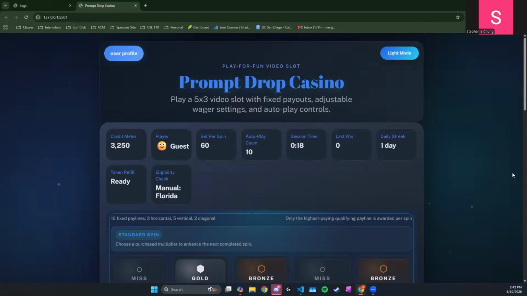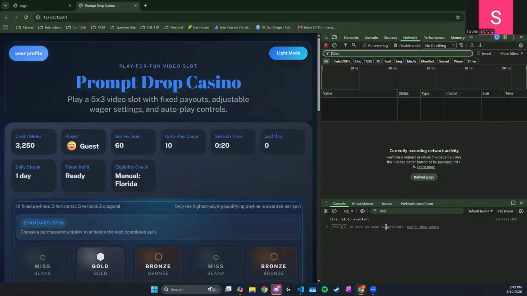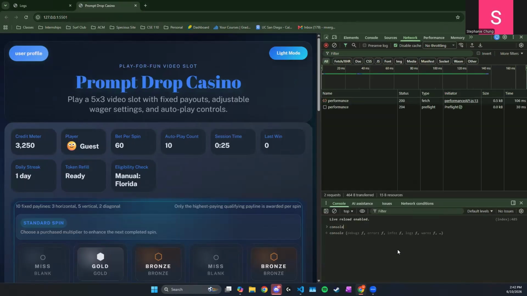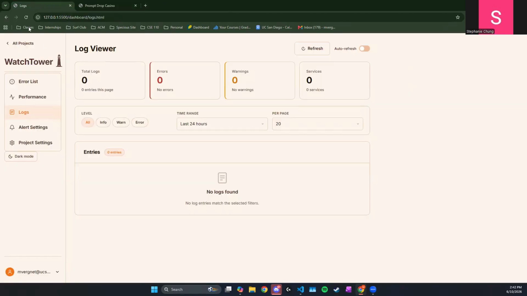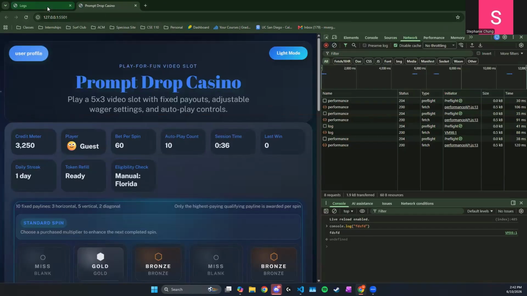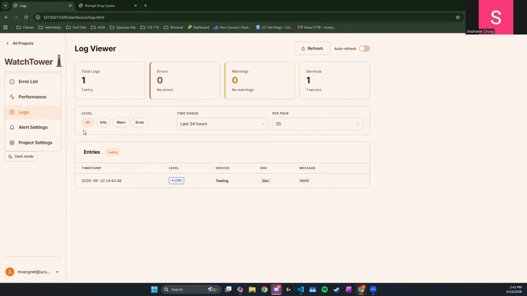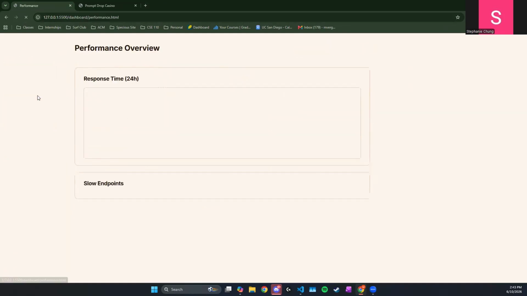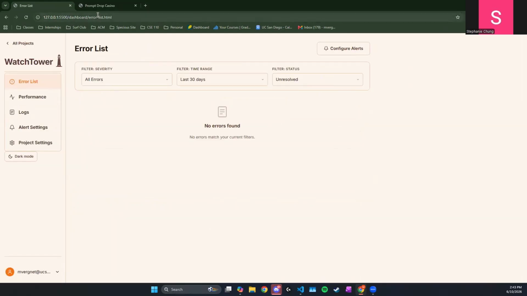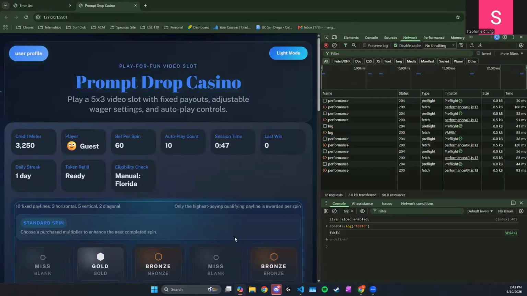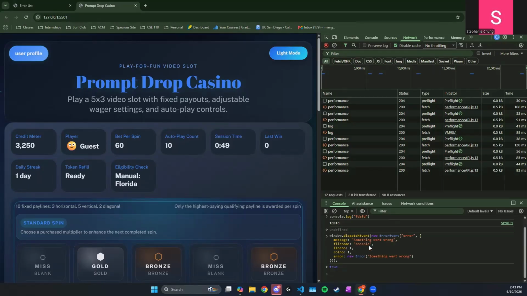So for example, if we go into our consoles and we input some random console.log, whatever it is, we can say after a few seconds, it's going to start getting batched and then it's going to be sent over. And whenever it's ready, we can click reload, and then we're going to have some logs that are coming in. Performances are always coming, running through, and then we can also have errors that we can send through. I have just a quick error that I can paste in right here.